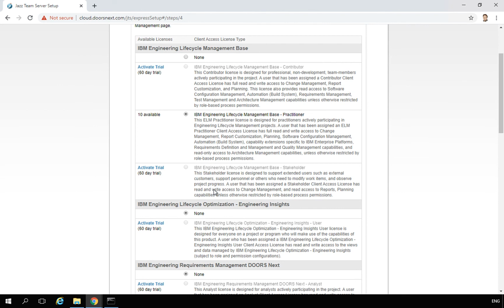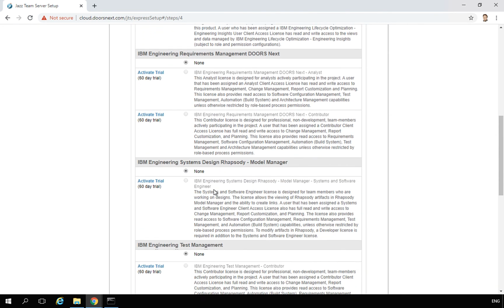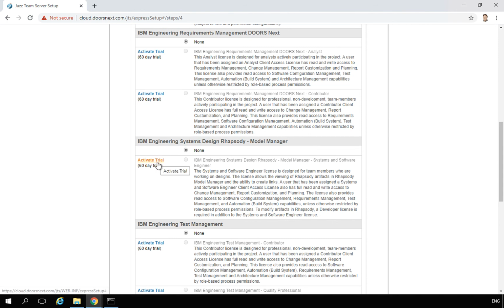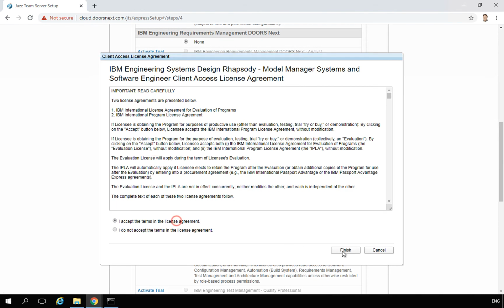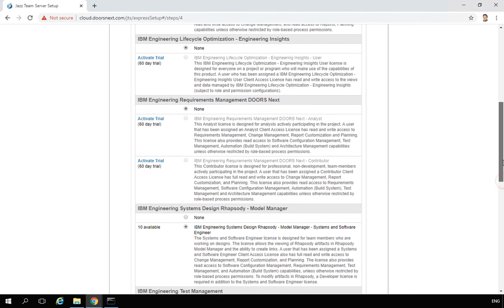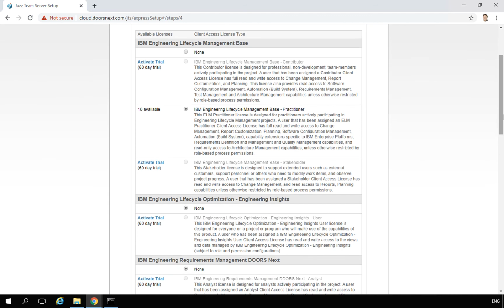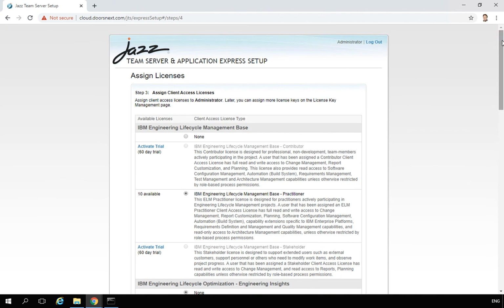If you installed Rhapsody Model Manager as well, you can just click Activate Trial for this license too, because this license is not included in the IBM Engineering Lifecycle Management base.